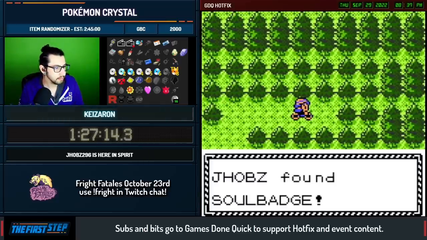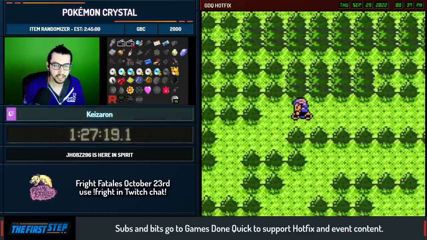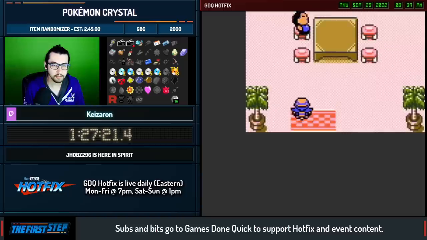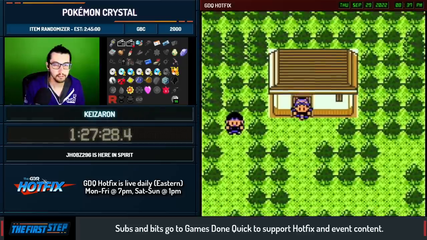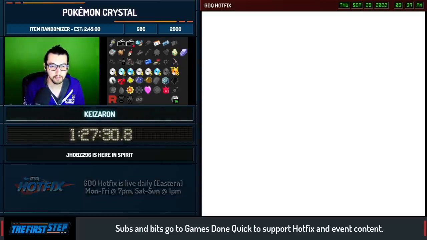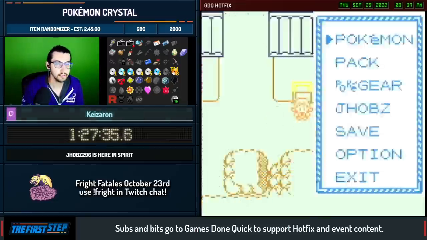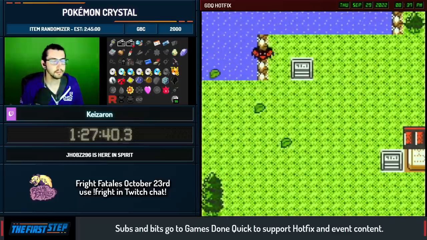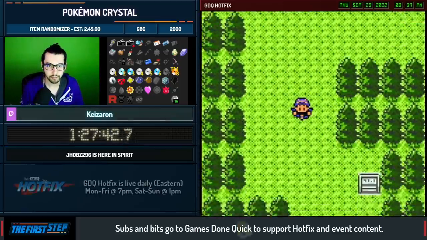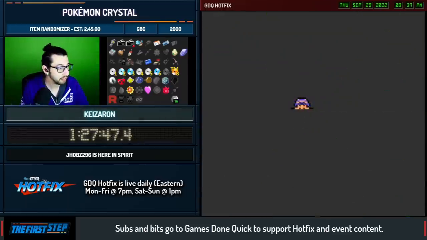All right. One badge down again. Two badges here, back to back. Very nice. Oops. Meant to go back to Lake of Rage. Silly me. We're gonna get that berry tree that's locked behind Cut and Surf. My Repel ran out and I didn't even realize.